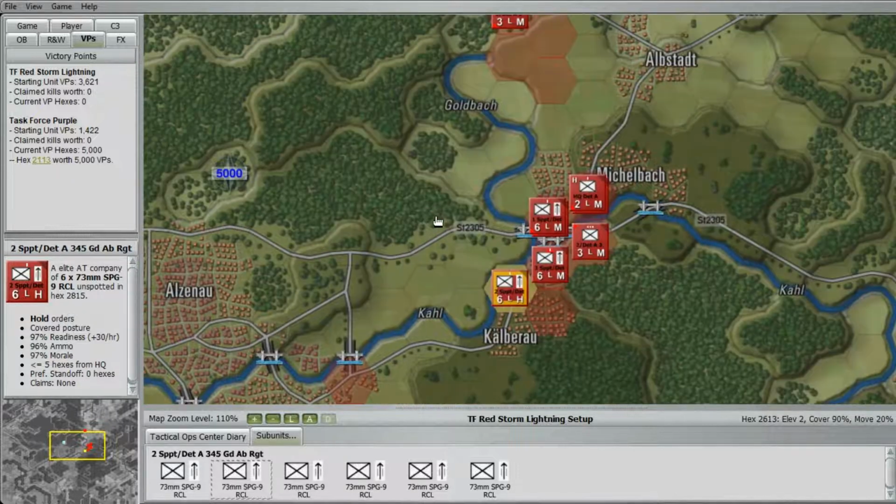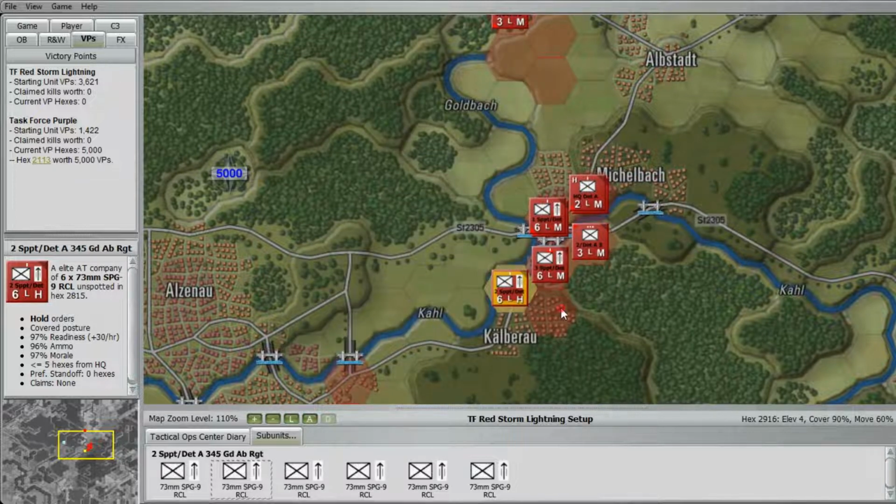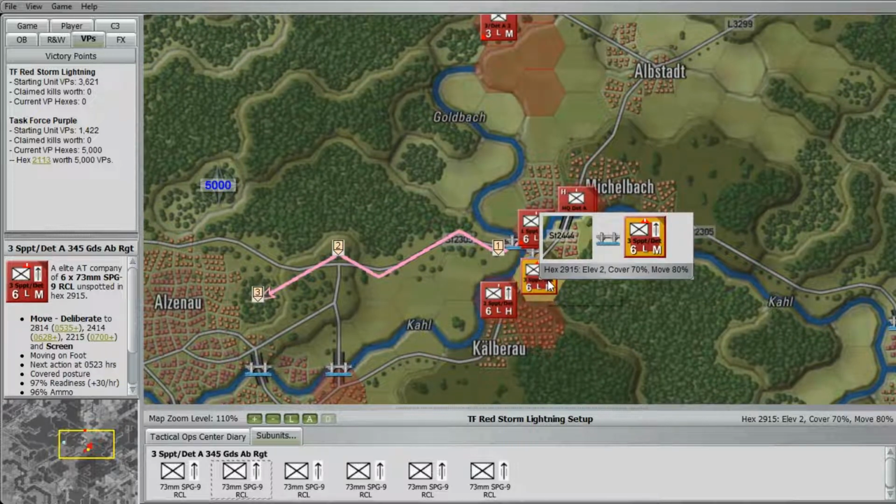And I'm keeping this guy here to guard this area, just in case there are tanks around there. So he's got 2 sides, so he's going to stay there. I'm moving this anti-tank guy. Sorry, this anti-tank guy. I'm moving him.